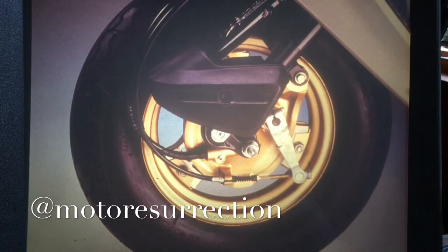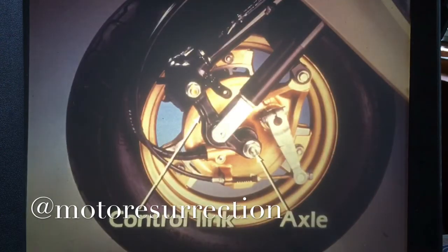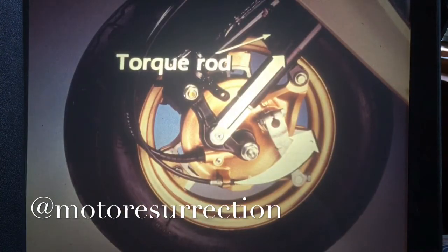CH250 front suspension is a trailing link design with an anti-dive feature. This type of suspension is called trailing link because the axle and wheel trail behind the control link. The simple and effective anti-dive feature minimizes front-end dive during hard braking.